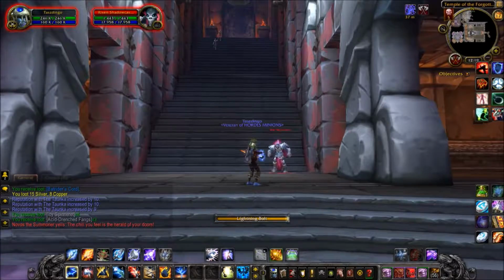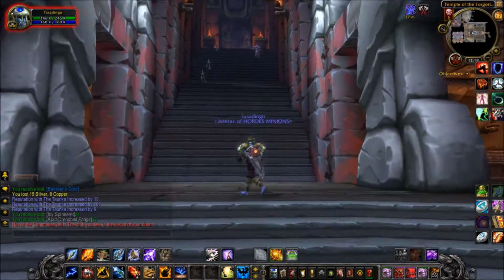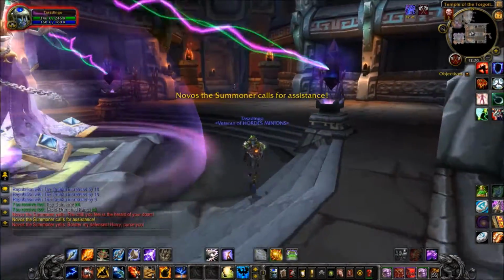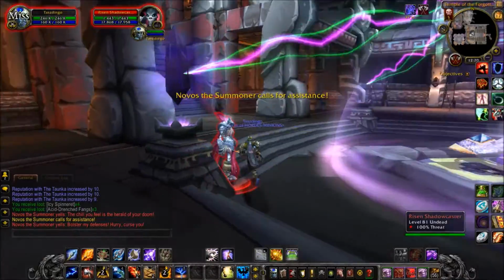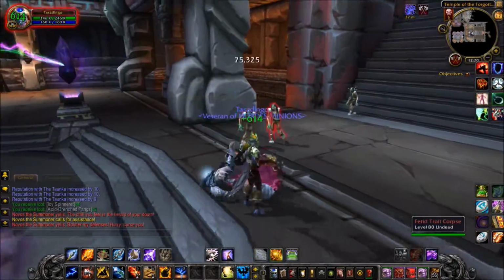Usually you want 1 DPS to stay over here. They can usually handle this by themselves, or just the tank if they do enough damage. Second, he calls for assistance. You want to look for these mages. Once you kill the mages, one of these little crystals is going to weaken. Like right there, that one disappeared.